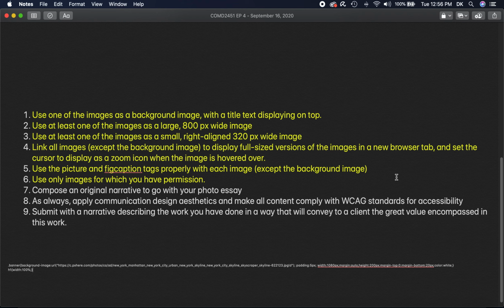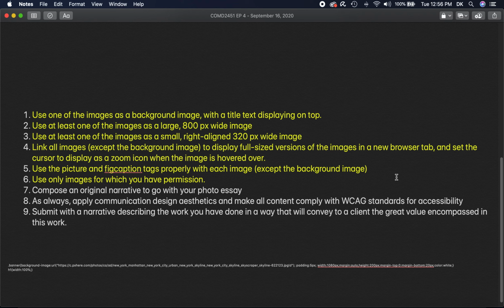At least one image has to be 800 pixels wide. At least one of the other images has to be a right-aligned 320 pixel wide image. All the images have to be linked to full-sized versions of the images that open in a new browser tab, and where we prompt the user that this is a zoomable image by providing a zoom icon when a user hovers over the image.